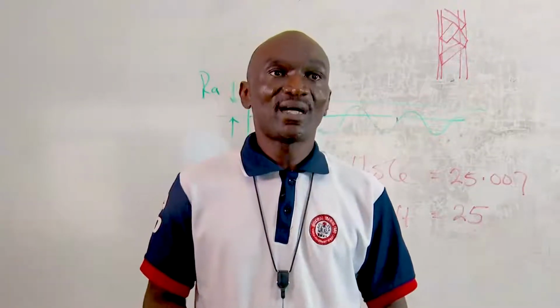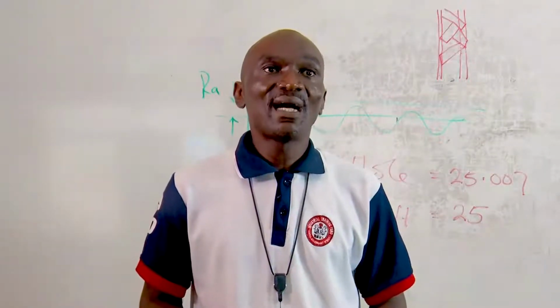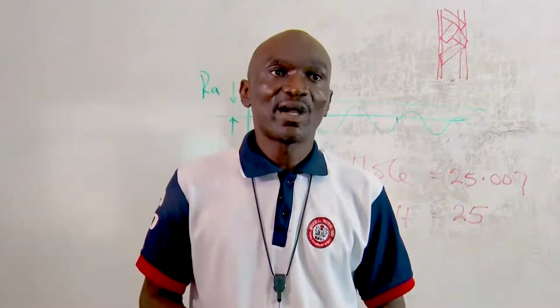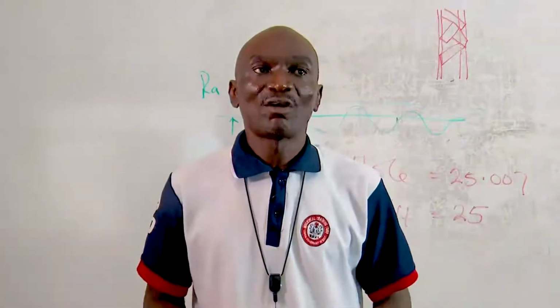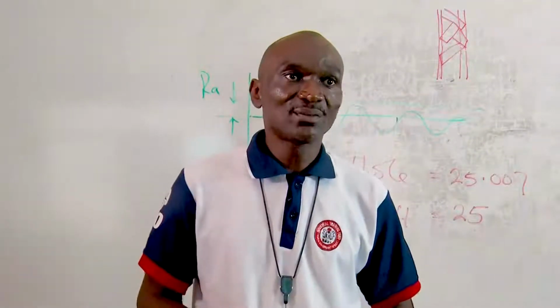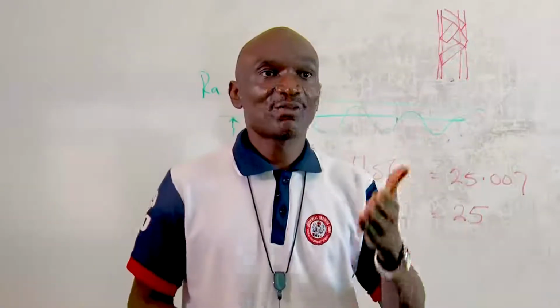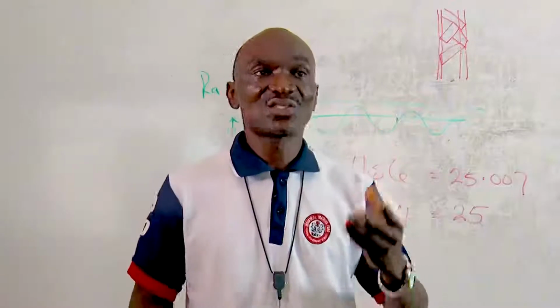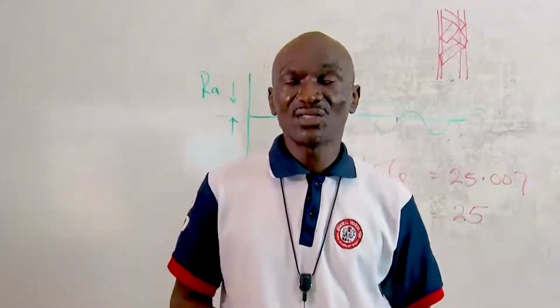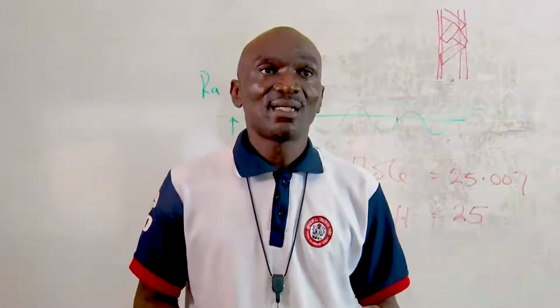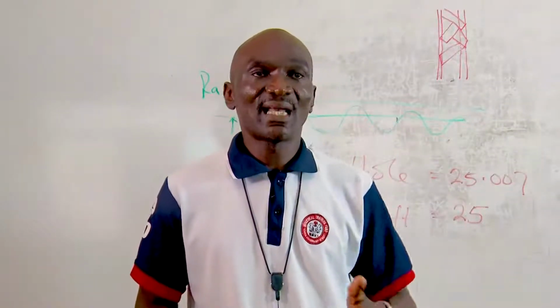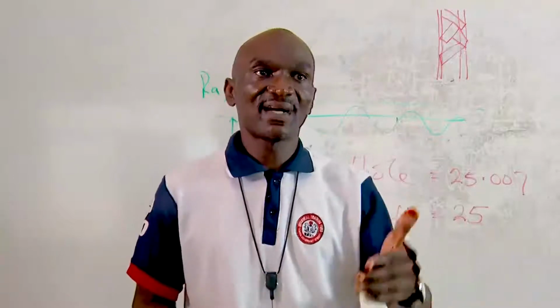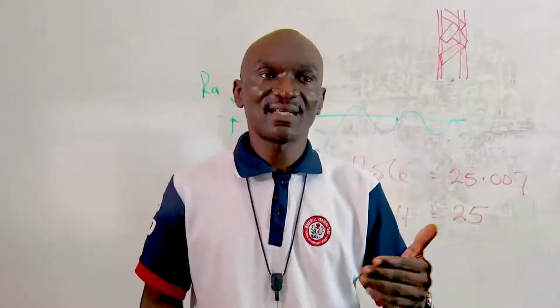So by way of summary, under this lesson, we have looked at what friction is. We have looked at the types of friction, and we identified 4 types of friction: static friction, sliding friction, rolling friction, and fluid friction. Now, having looked at the types, we also went further to analyze what wear is, identify wears, and the factors that affect the wear rate.